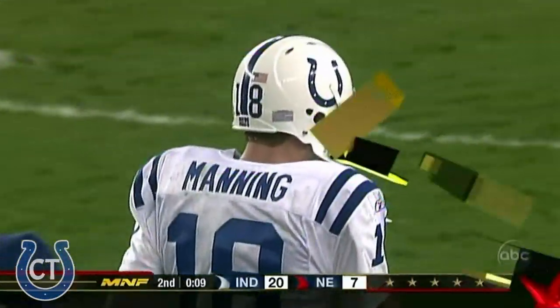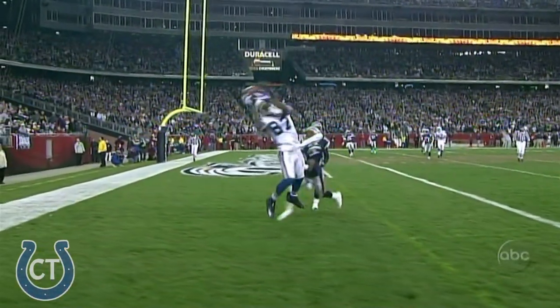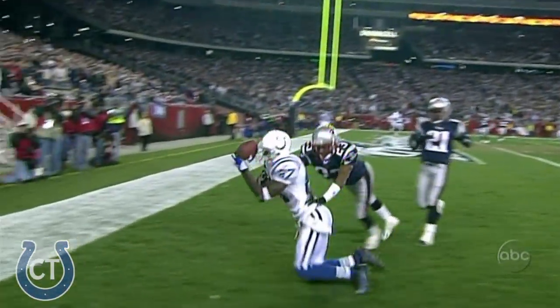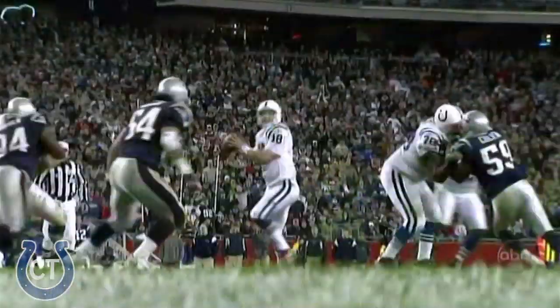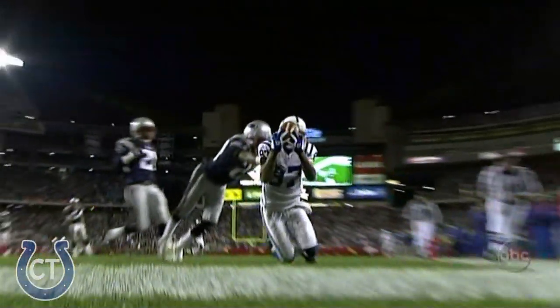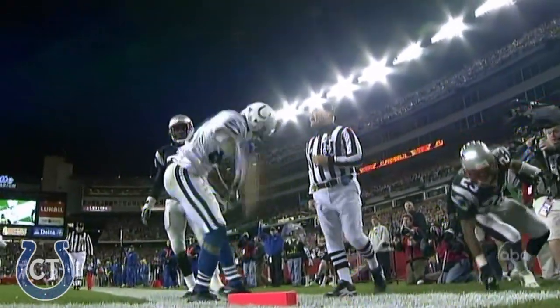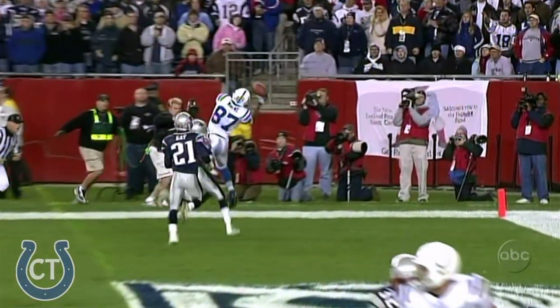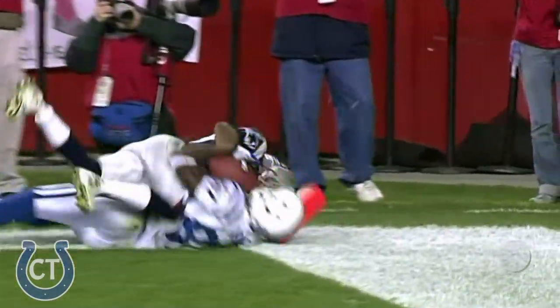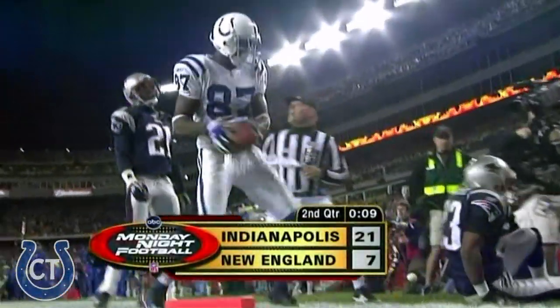I don't know if he wasn't juggling the ball as he was spinning around there. Peyton Manning put it there perfectly — you watch him, he just puts that ball up there. Reggie Wayne gets it, spins around. I don't know if he has complete control of it, though. The juggling ball is still moving around a little bit, and where is he in relation to the end zone? To me, that's a catch. We're always looking, when a guy catches the ball, to find out why it's not a catch or a fumble. That was a great throw and catch.